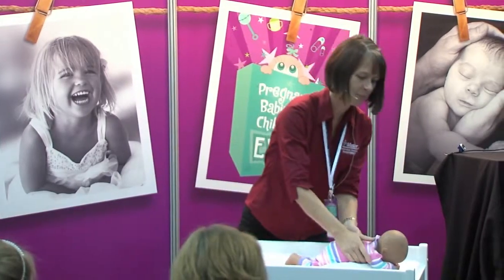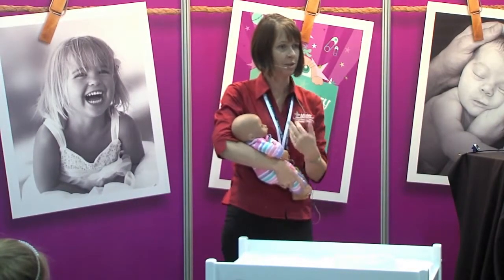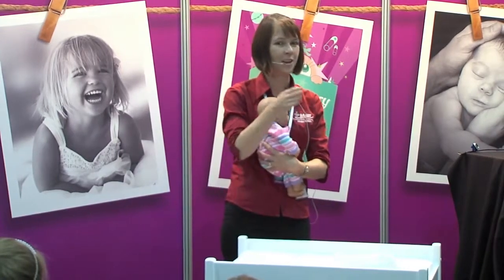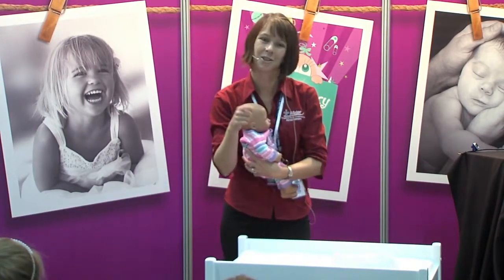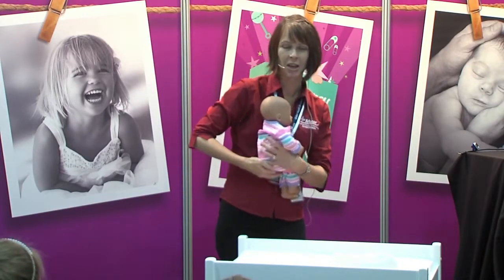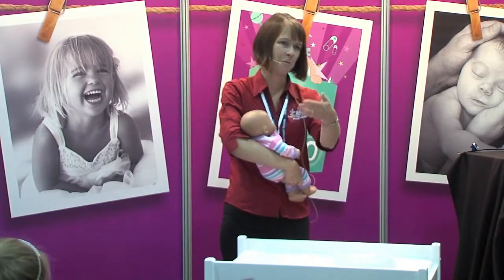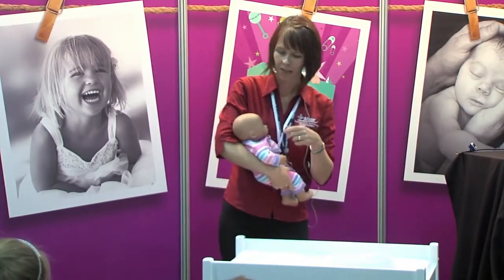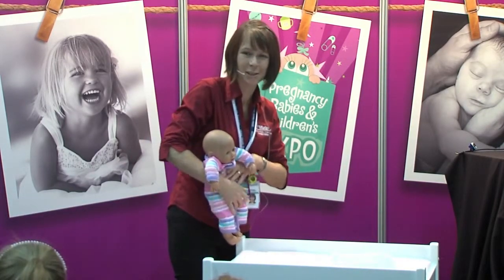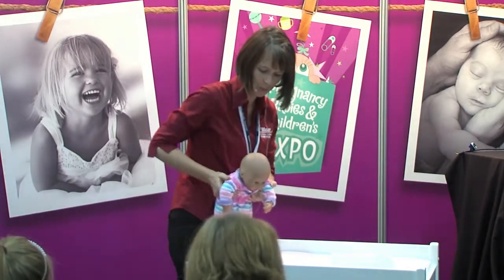So if you have a bub that enjoys looking this way and you want to encourage them to look that way, and you've got a friend that you're sitting talking to, if you hold them in a position where they want to follow what's going on in the conversation, they'll turn their head towards your friend. Or if you're watching telly, they'll want to turn their head that way. So instead of holding them this way where they can see exactly what's going on, hold them this way so that they want to engage and enjoy that conversation. But physios are well placed to give you some extended professional advice if you do have any of those problems.